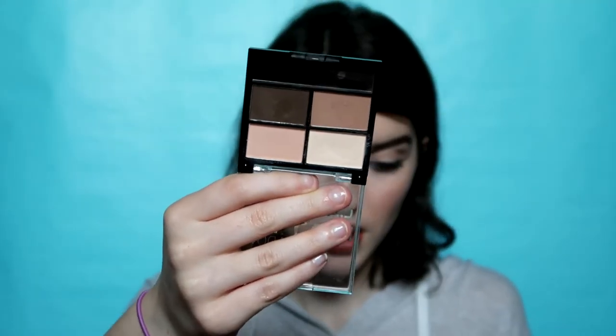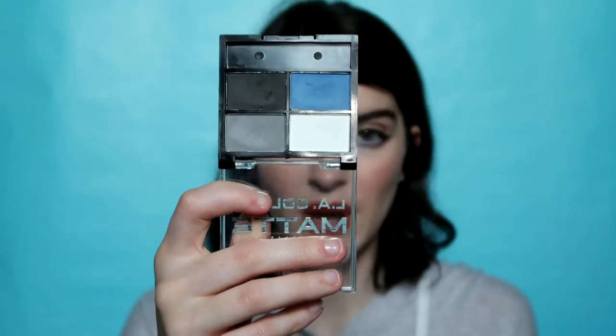The only eyeshadows I'm going to talk about are these LA Colors Matte Eyeshadows. Nothing else that I've tried has really blown me away. The one I totally recommend if you're only going to pick up one is Mattifying, because it's the perfect neutral palette — it has your cream to set your eye, two transition shades, a deeper one to deepen the outer corner or use as liner. They're so creamy. I also have the one in Matarama — it's the white, gray, blue, black — these blend so well. It's more of your smoky palette with a pop of blue.